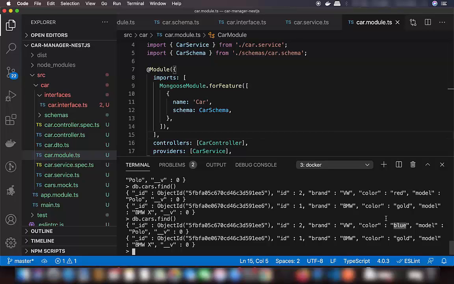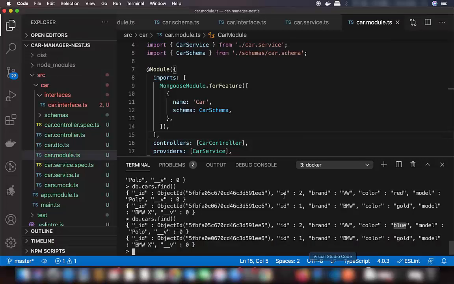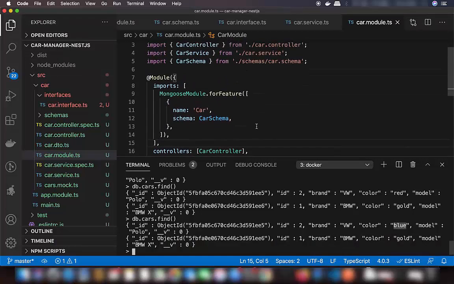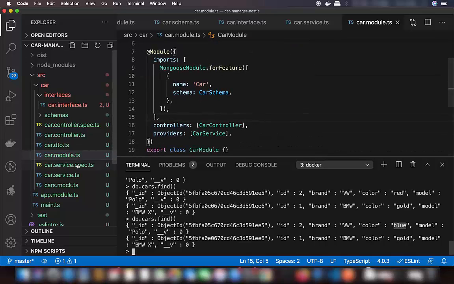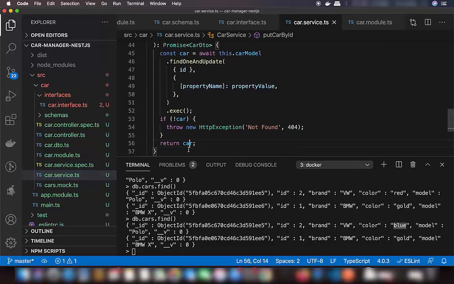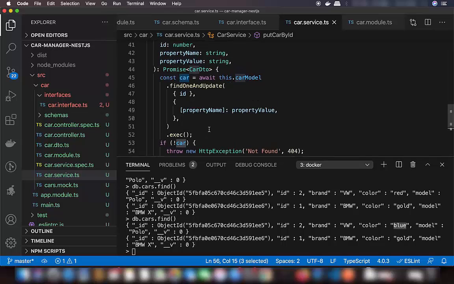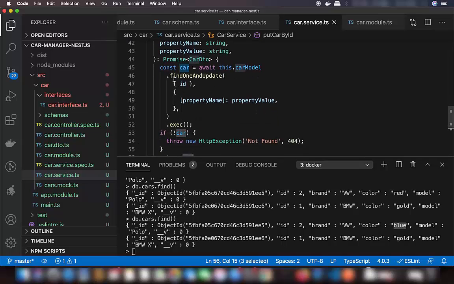Okay, so this edit is working, but somehow the result here is red because, let's go to the service, we are just sending our car which is found, right? So you can see our method name here is find1.